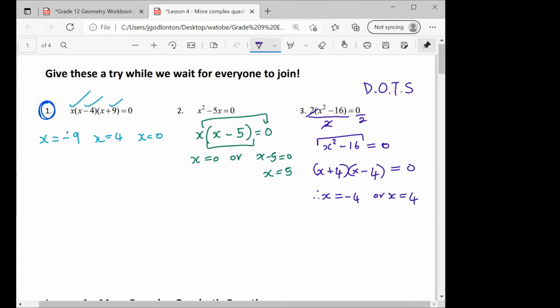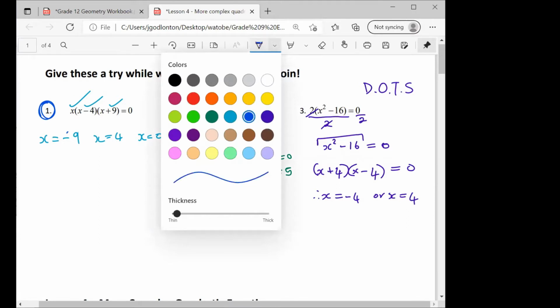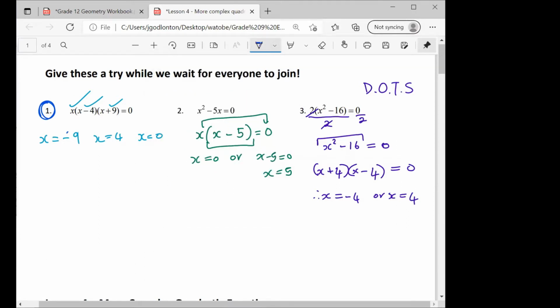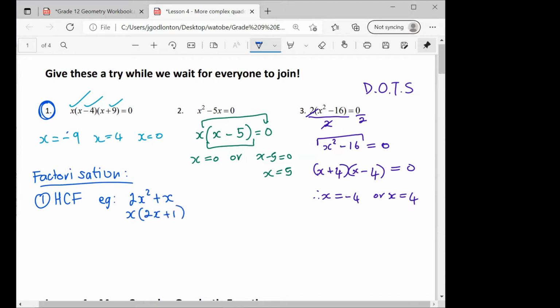Okay, so this is just summarizing where we ended off on Monday. And today we're going to be adding on to this. So we're going to be working from this, but we're going to be doing a little bit more. Before we add anything more, I want us to quickly remember a few things about factorization. When we factorize, the first thing we do is we look for a highest common factor. An example of that is if I have 2x squared plus x, I would take out a highest common factor of x and I'd be left with 2x plus 1. So that's a highest common factor situation.